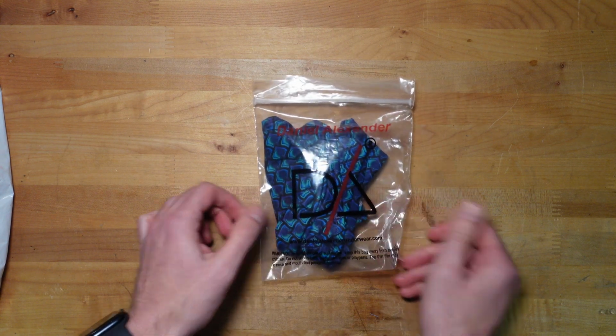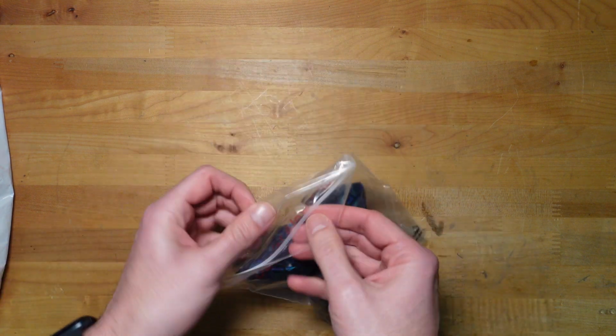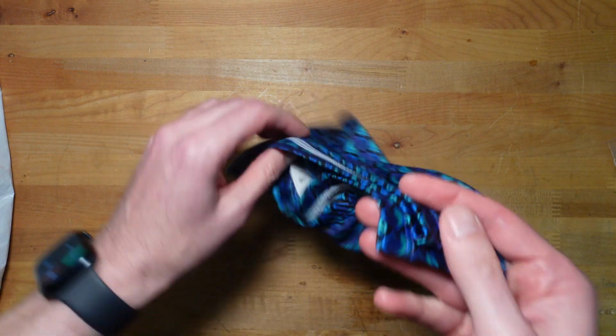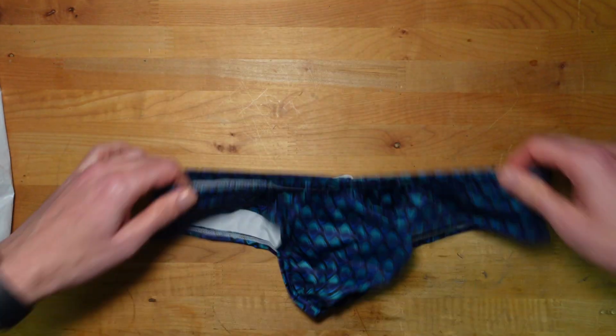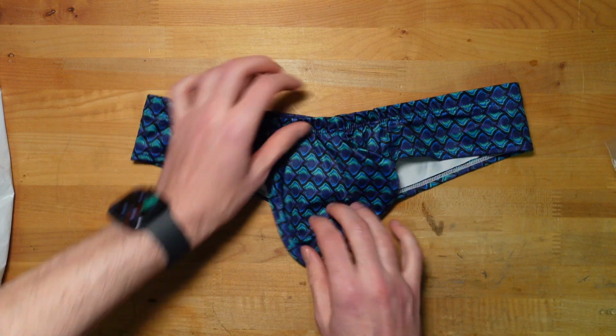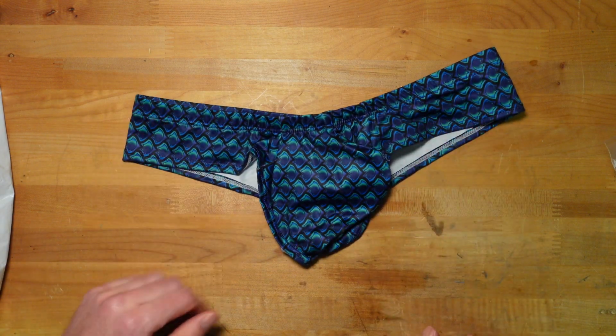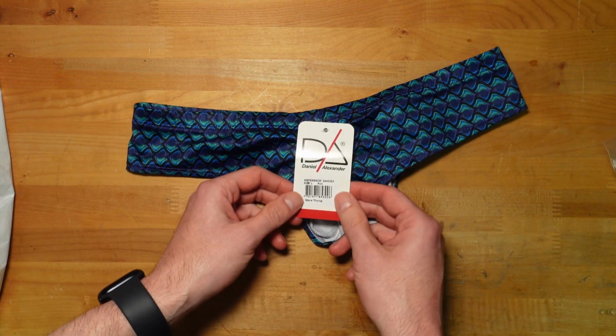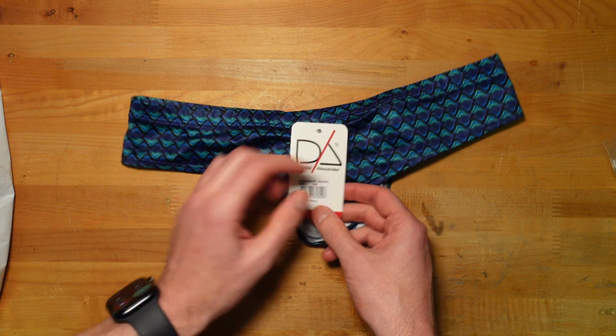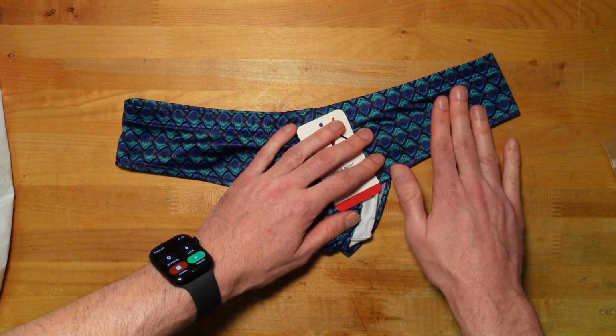Okay, what's this? Daniel Alexander. Different print. So this is a bigger, larger one, if you want to call it that. It's still a thong cut, but it's more full. It's the large glare thong. I thought the pattern looked pretty cool.